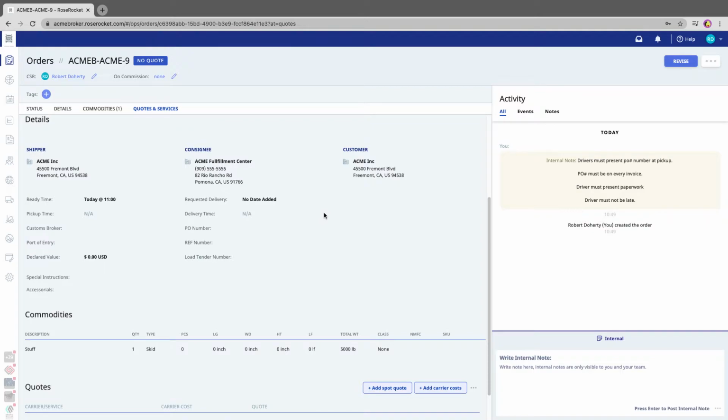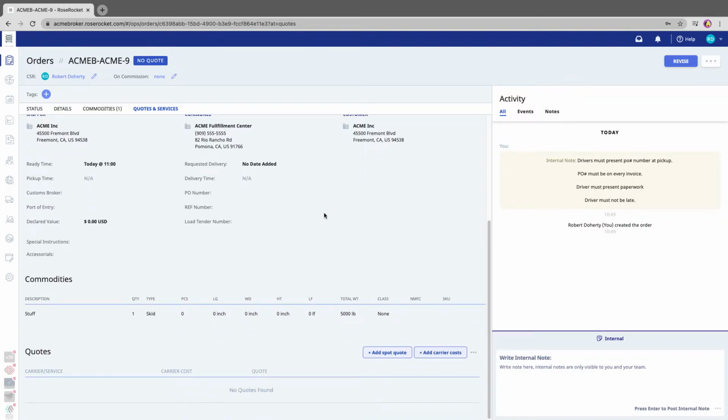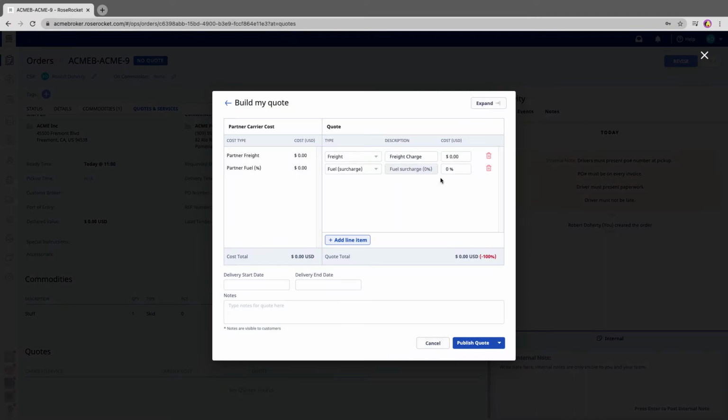So if you do have tariffs set up, there's other videos on that, and if you do have those tariffs set up, a rate might have populated here, and it would go right to quoted status. I'm going to show you how we go from no quote to quoted status without tariffs. So if you don't have tariffs, you're obviously going to want to create manual spot quotes. So to do that, I'm going to now just quickly add an all-in rate for this order.